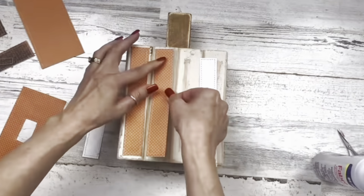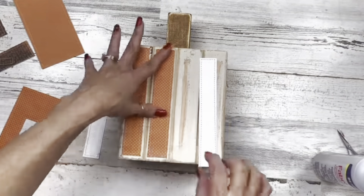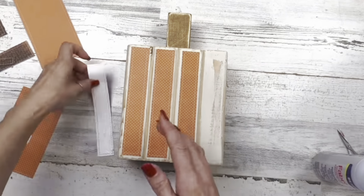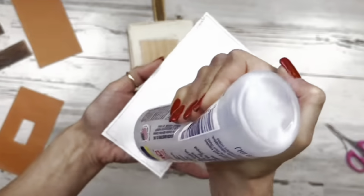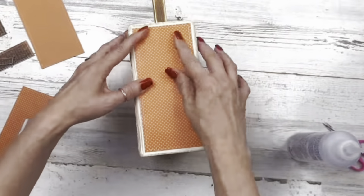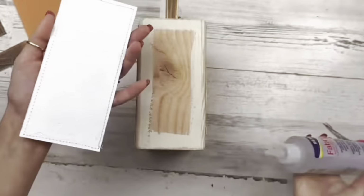Trying to skip out adding the glue to everything, because you all know how to do that, right? Nothing more boring than watching me glue paper, but I always like to show it so you can see I'm doing it, I guess. I don't know, it's just in my brain. They've got to see me gluing, so there it is. All right, then we're working on the sides of our pumpkin, of course. One big sheet, nice. Getting the other side.